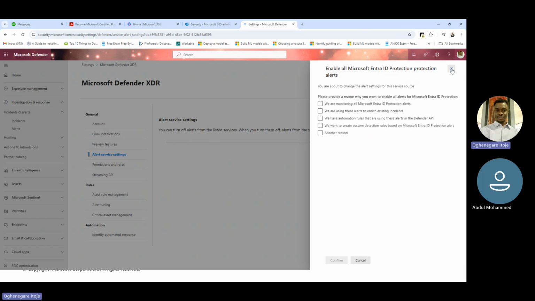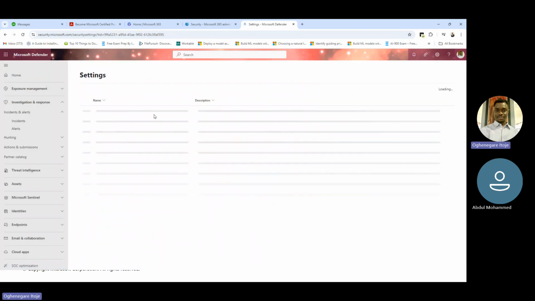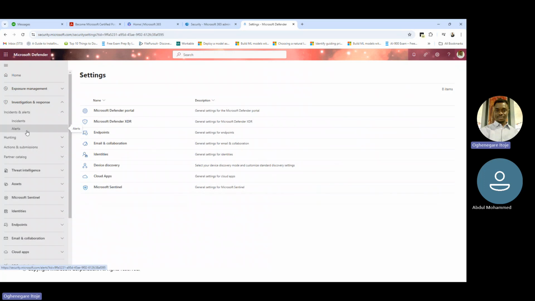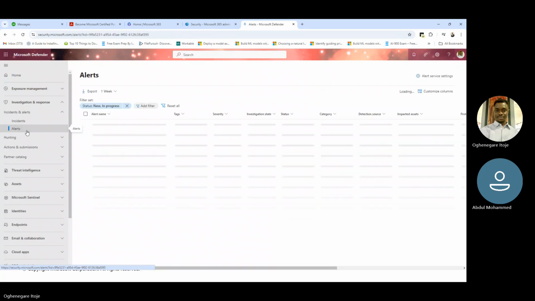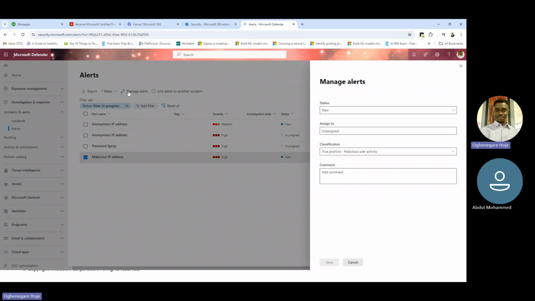So I say, let me show that to you because I'm not sure that we looked at that the last time. Okay, let's go back to alert. Okay, so if you select any of the alerts, let me select this alert again. So I have a link to manage the alert. In managing the alert, I have the option for the status of the alert. Is it a new alert? Is it resolved or in progress? I'm able to change the status based on what has been done regarding that alert.